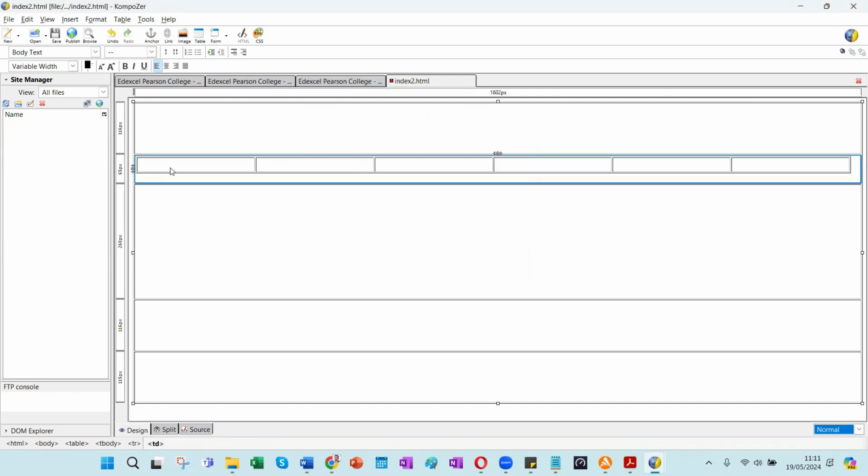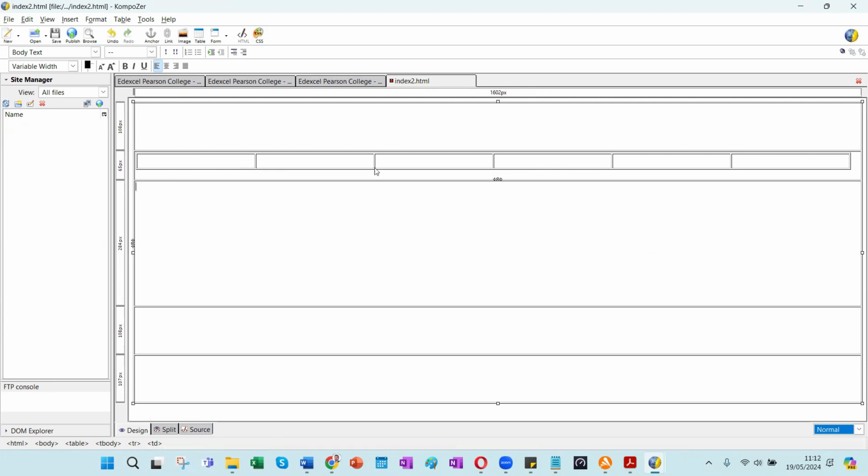How to split, sir? No, I didn't split. I added another table. I inserted another table with a single row and 6 columns. Okay, sir.